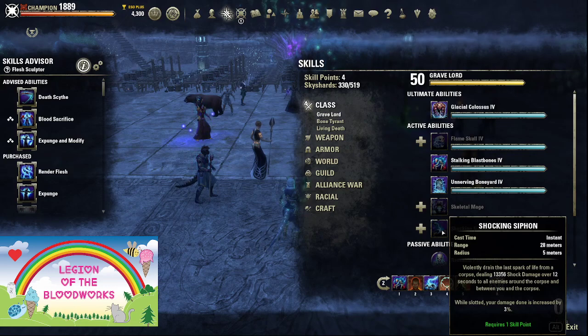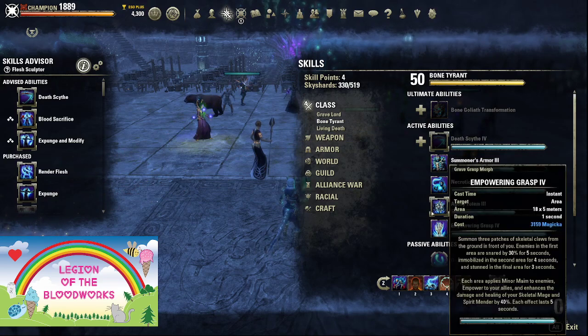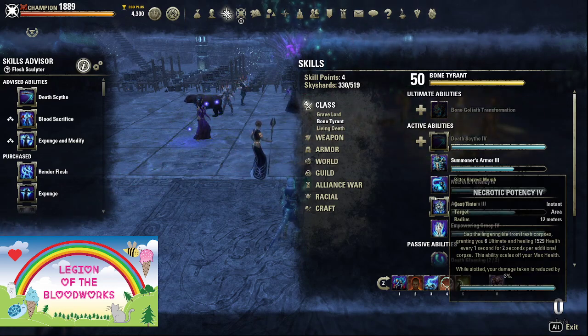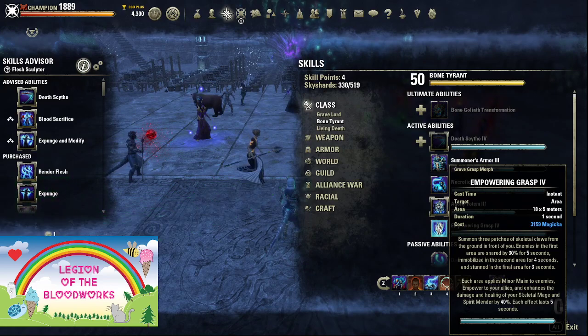That one I will talk about more with Blast Bones and your tether when we get to it. Bone Tyrant, you can use Necrotic Potency. That will give you your ult back faster if there's bodies to consume. Empowering Grasp, definitely recommend. This gives Minor Maim, and it empowers your allies. So the Minor Maim is good.